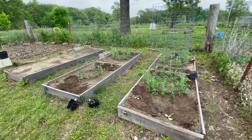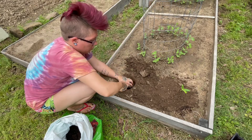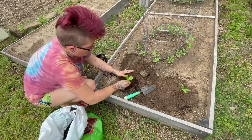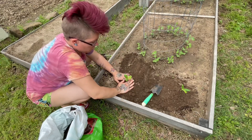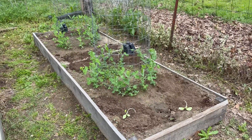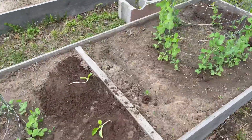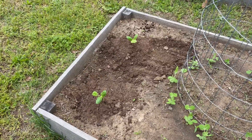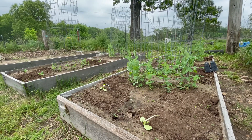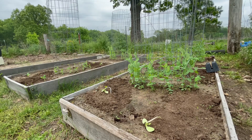The best way I have found to deter squash bugs in droves is by companion planting. So I've put all of my zucchini and yellow squash amidst my peas. I dug holes in my garden beds, added a little potting mix to each hole, then added the transplants and covered them, using the excess dirt to create small mounds. At the ends of this bed I have the dark green zucchini, in the middle my golden squash, and the opposite end and middle of this bed are all zucchini. Next I will direct sow nasturtium seeds, and the peas, squash, and nasturtiums will work together to bring in beneficial insects and drive away harmful pests.